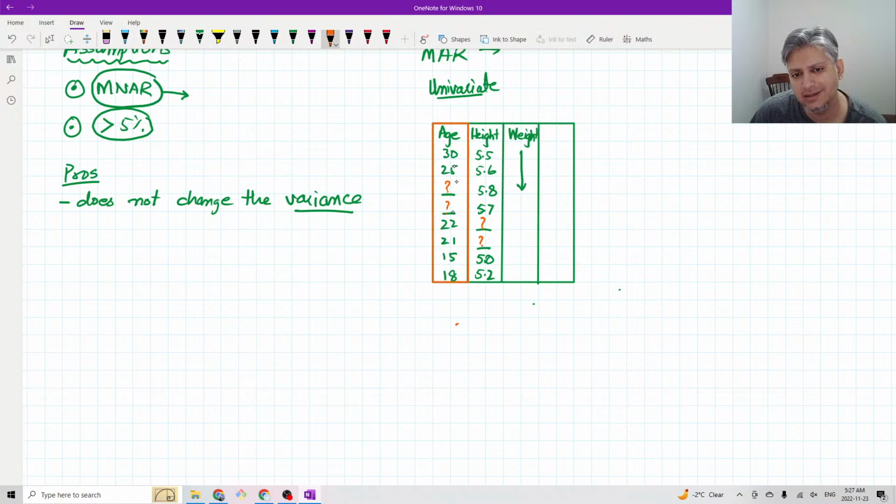How do we pick the random values? First of all, I need to get all the values which are present. So I will create another variable called age value, and I will create a new pandas series maybe.